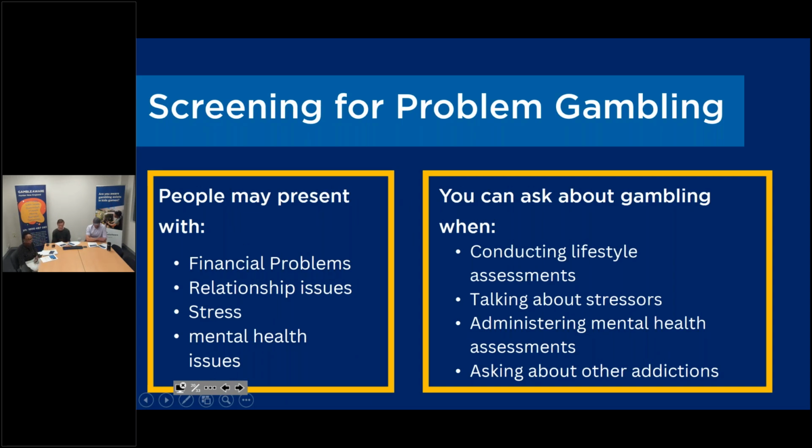It's often people won't initially seek help for gambling. However, doctors, nurses, and other allied health professionals are in a really good position to identify patients who might be experiencing problem gambling. Someone who is experiencing problem gambling might present with issues relating to financial problems, relationship issues, stress, or some other sort of mental health issue. That's why it's important to ask the question about their gambling behaviour, because they might not necessarily think that's relevant, but that is often a very contributing factor.